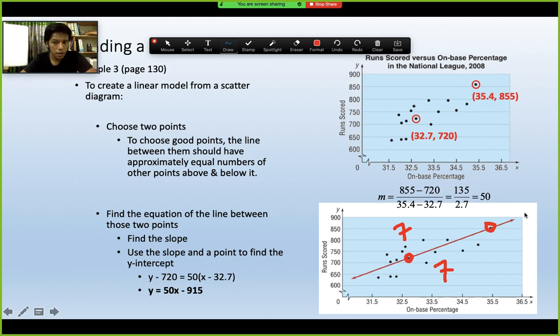Some points your line will go through, and from the remaining points, exactly the same number of points will be up and the same number of points will be down. Then it is the best fit line, and from that line you have to find the equation of the line. Now see, in this math we have chosen 2 points from the given data, 1 point here and 1 point here.